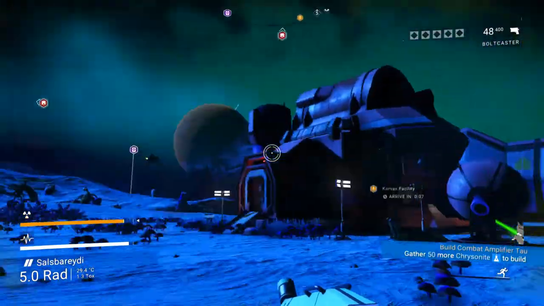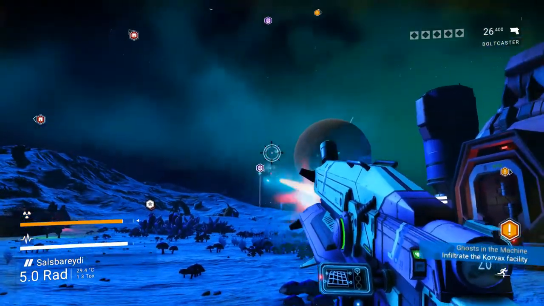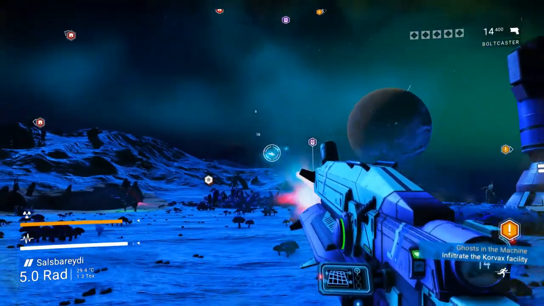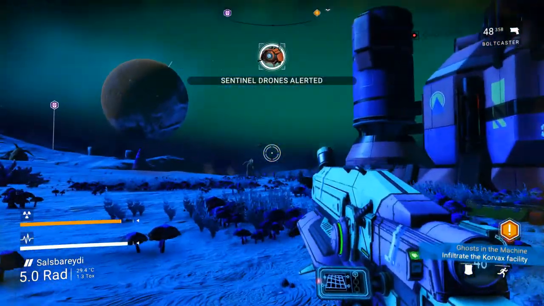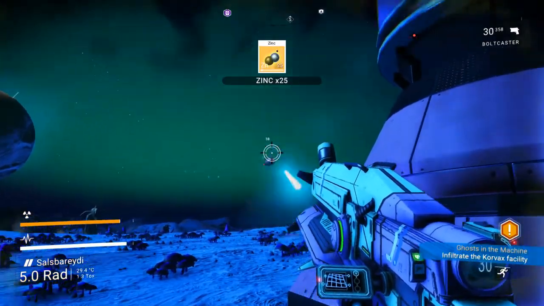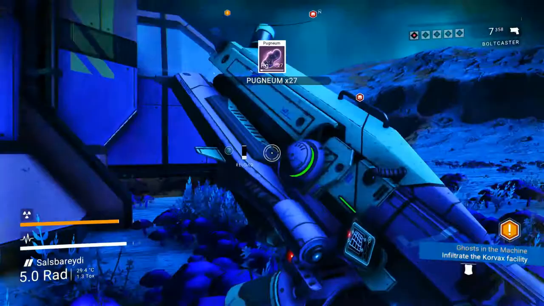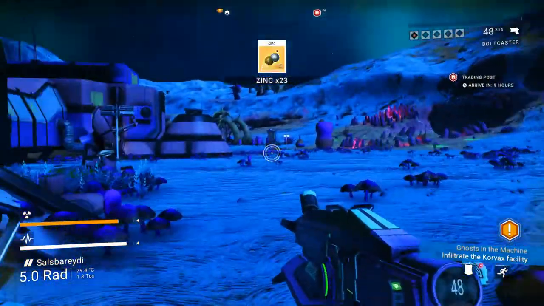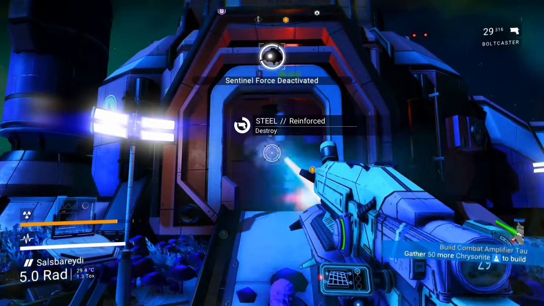Bolt caster. Now it's best if you shoot these first. They don't seem to attack you here. Straight off. Where's the other one? I know. See? They take no notice of you. Then go to the door. Hopefully you can get this done before the others arrive.